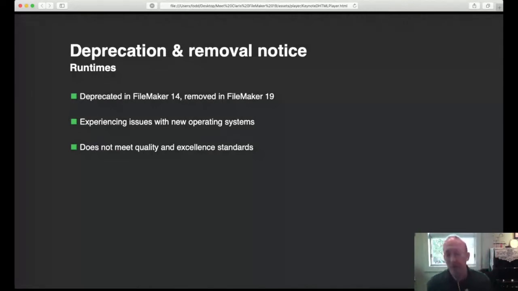As you can see, it's been deprecated since FileMaker 14, but because it hasn't really been updated since it was moved to the deprecation list, they've started to experience issues with runtimes with the newer operating systems. And as a result, they don't meet the quality standards that FileMaker has. So they finally decided it was time to now remove it from the Claris FileMaker.